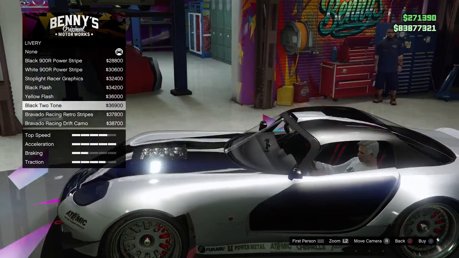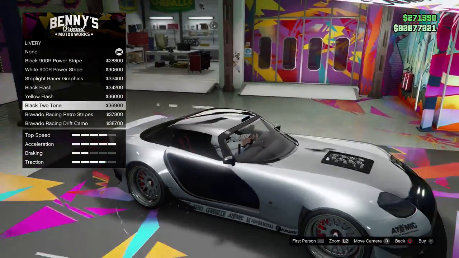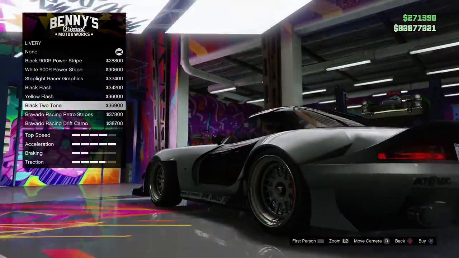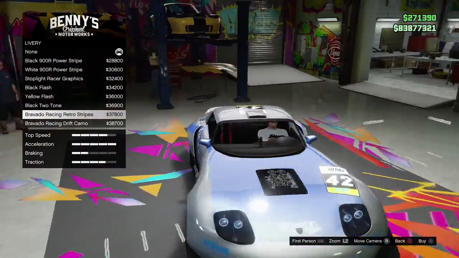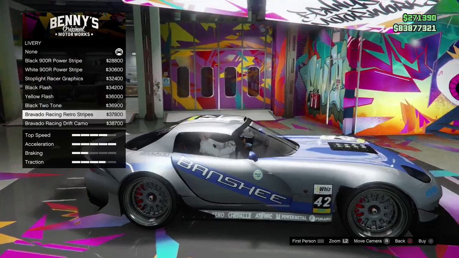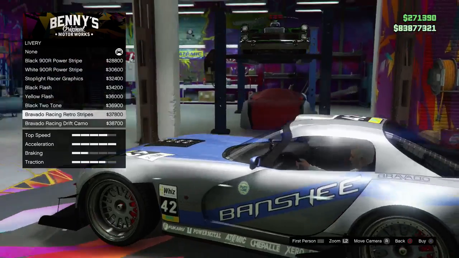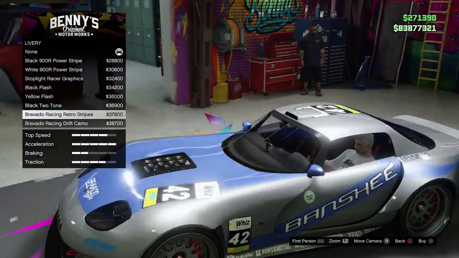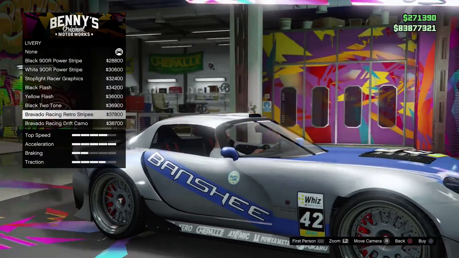We've got Black Two-Tone. Ooh, this is interesting. So it takes the door, the hood, the roof, and maybe a little bit of the back and just makes it black. Okay, that's interesting. We've got Bravado Racing Retro Stripes. Okay. Cool. So that one looks awesome. Again, it's very similar to the Two-Tone. It gives it a blue finish with the Wiz wireless sponsorship.